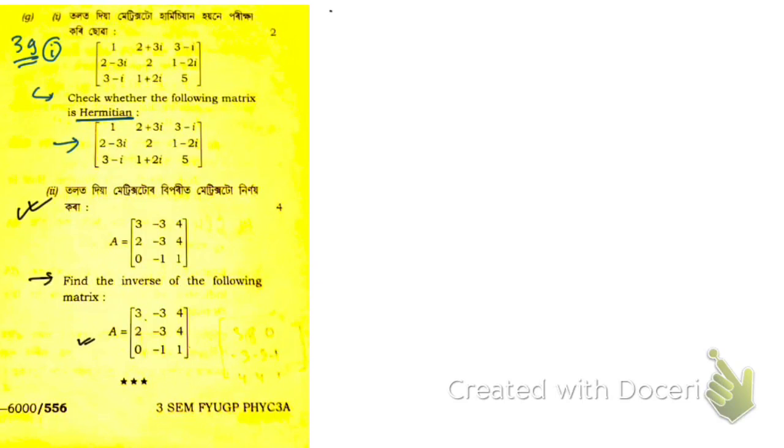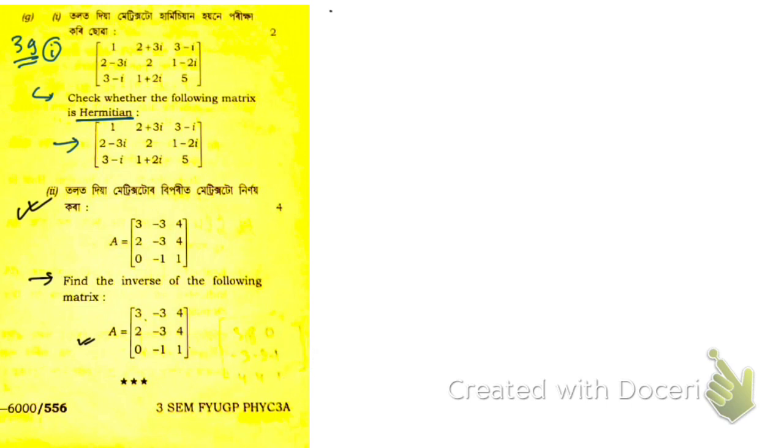So how to find the inverse matrix? First we need to find the determinant of this matrix, right? And then we need to find the adjoint matrix, okay? Then the inverse matrix of A will be given by 1 by determinant of A, then adjoint of A, right? So that's how we used to find. First let me find the determinant of this matrix A.